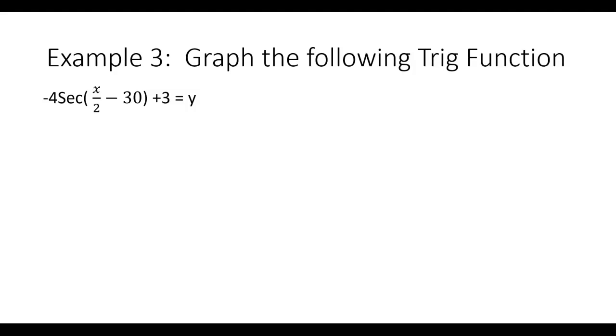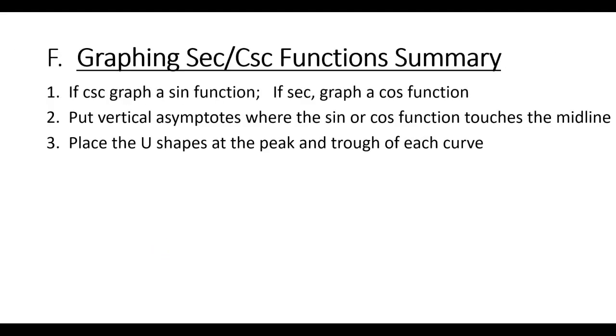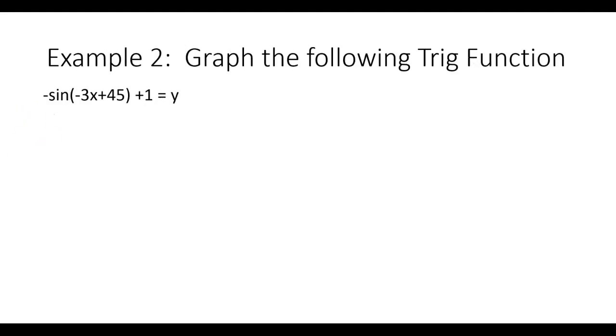All right. So when you're graphing a secant function, what do we do first? When graphing a secant function, you start by just turning it into a cosine function, and then you just follow the steps for graphing a cosine function. After you're done with that, you put in your vertical asymptotes and you put your little U-shapes on there. All right, so let's go ahead and do that. So step 1 here is let's rewrite it. I'm going to graph, I think I'll use another color. I'm going to graph -4 secant, no, cosine, sorry.